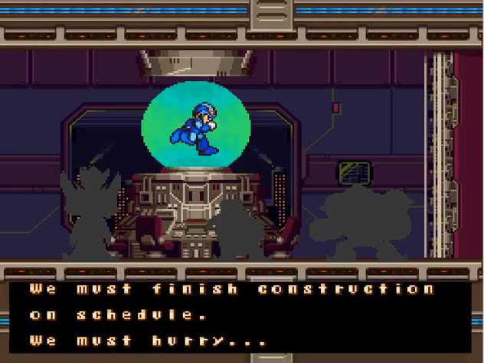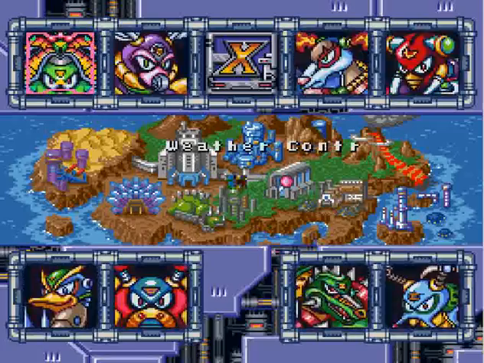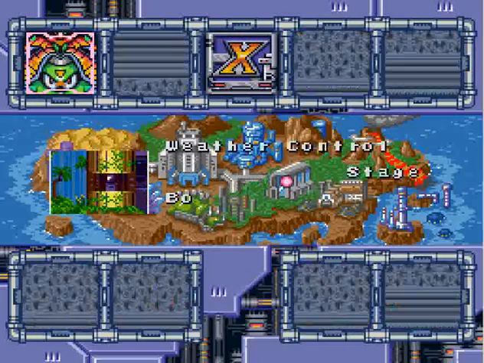We must hurry. So, here's the awesome password music in the password screen, which of course we're not going to be using. So, here are our Mavericks, 8 of them once again, all in different locales, which you can see on the map. And we're going to take this one first.